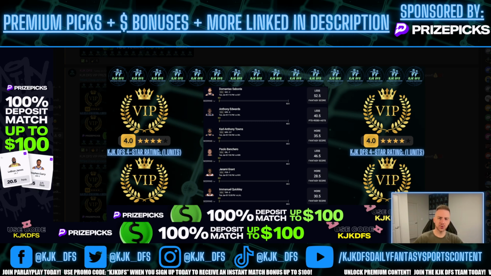Domantas Sabonis under 52.5 fantasy score. Anthony Edwards under 40.5 PRA. Karl-Anthony Towns over 35.5 fantasy score. Paolo Banchero under fantasy score. Jeremiah Grant over fantasy score. Immanuel Quickley over fantasy score at these lines. Did lock it in myself as well. Put 1 unit on it, guys.